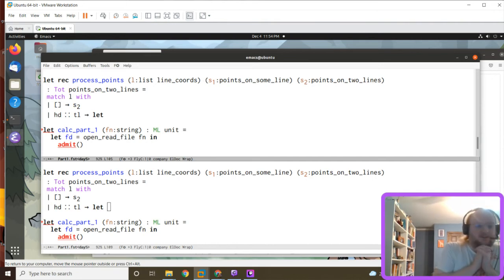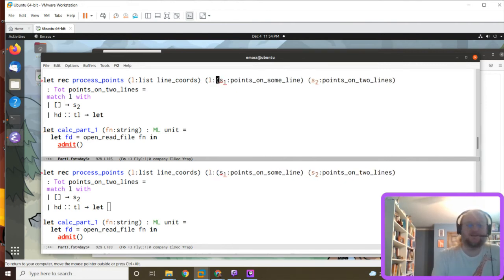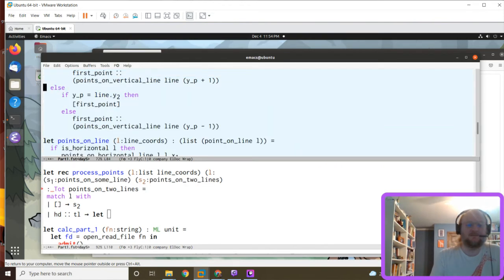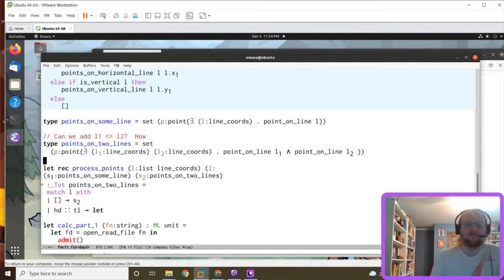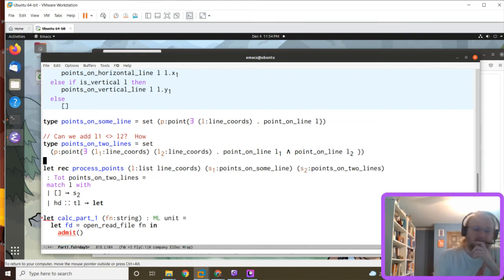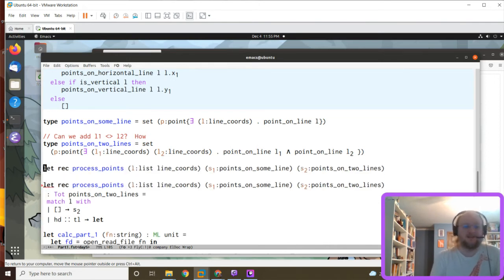Okay, we need to recurse over the lines and we need to recurse over the points. And so I'm going to do both of them. It's too difficult. All right.